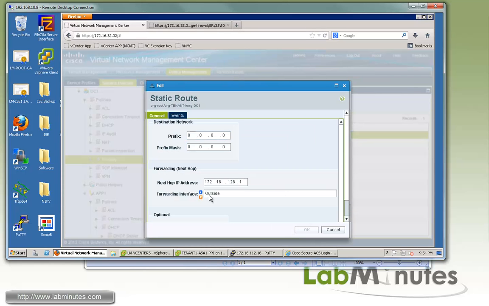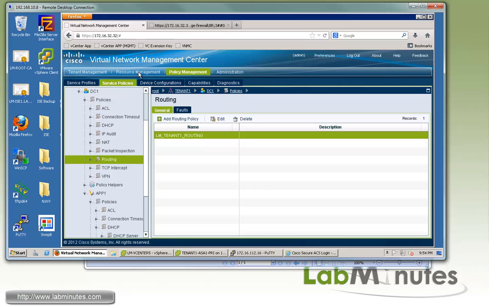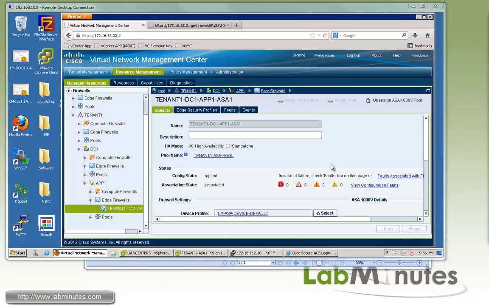And I believe when we created the outside interface, we named it and spelled it with uppercase. So let's try this and see if that fixes our error. So click apply, OK. Go back to resource management, and you can see right there, once you fix that, it becomes applied. So there you go, a little bit of troubleshooting bonus for you.